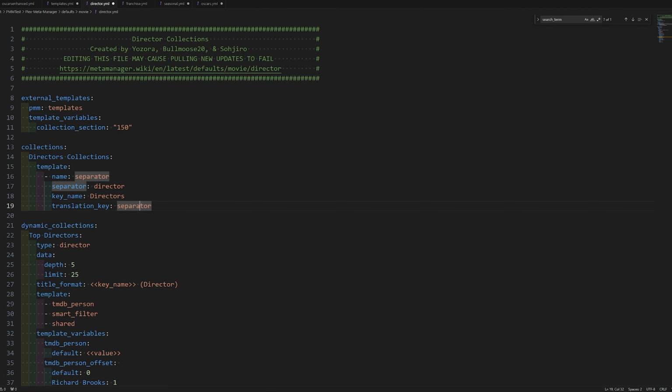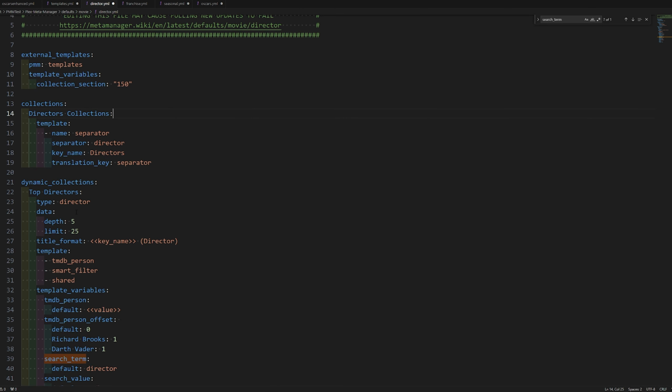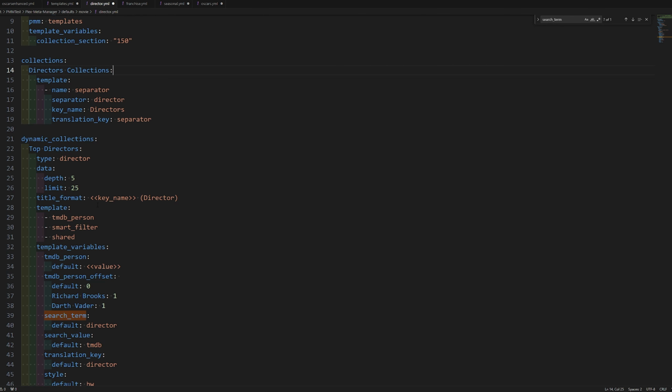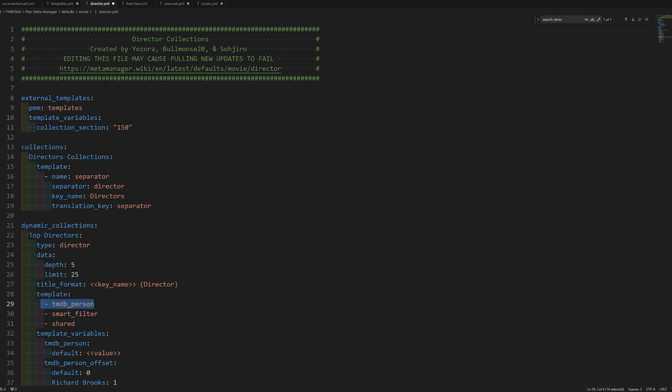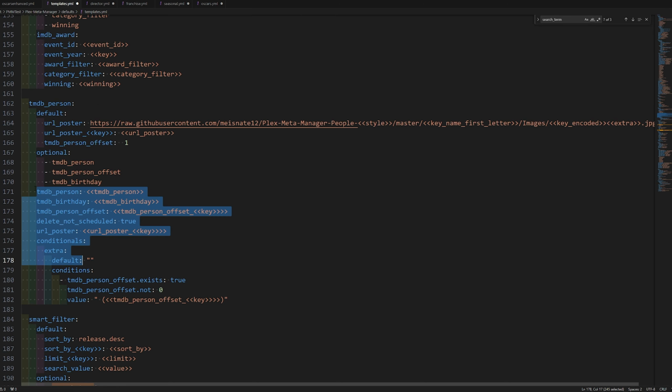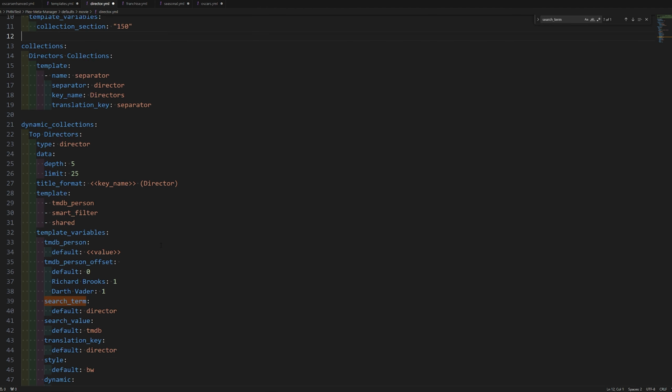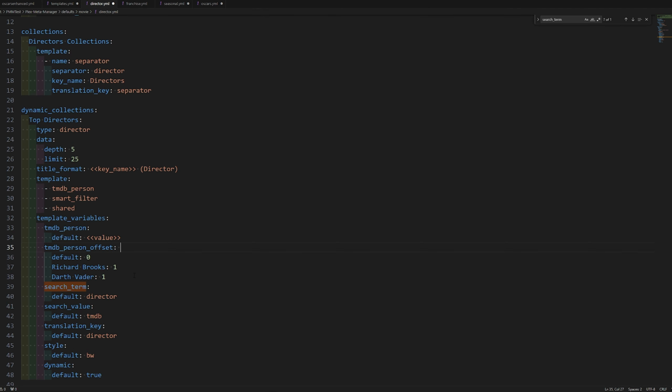So if you have an external template, right, template variables, or in the case of dynamic collections here, it's utilizing the template TMDB person inside of that templates file, which has a bunch of templates in there, sections of templates, TMDB person like this, then they can define very easily that, oh, for a certain key, I want it to be this.